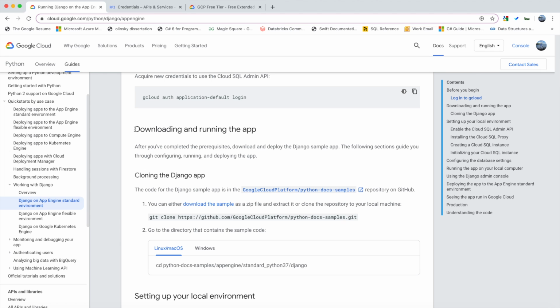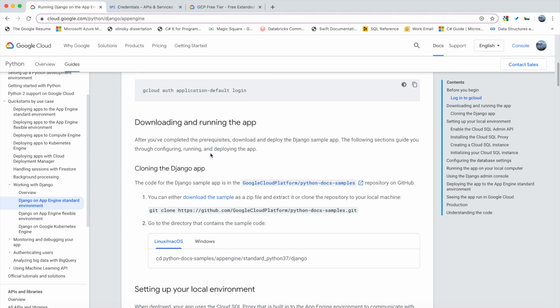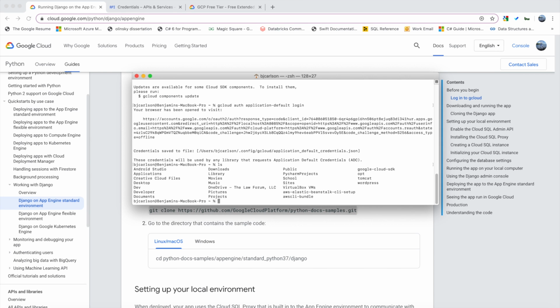Okay, so now we need to download and run our app. This is where you can either have your own Django project, or this tutorial provides us with a Django project. In this tutorial, I'm going to use the one they provide, but this is the same as a project that you could create or any other Django project. I'm going to clone this Git repository, but first I'm going to get into the directory that I want to put it.